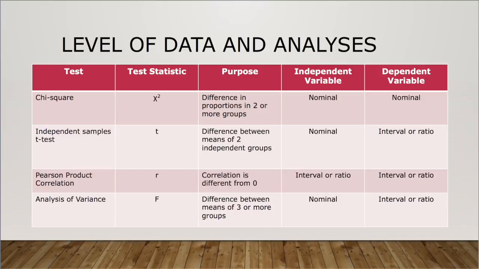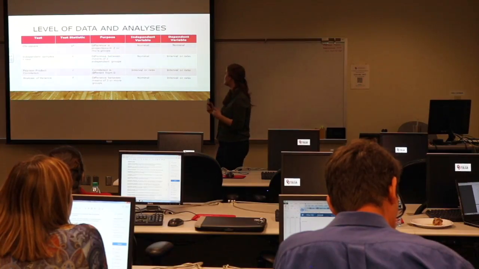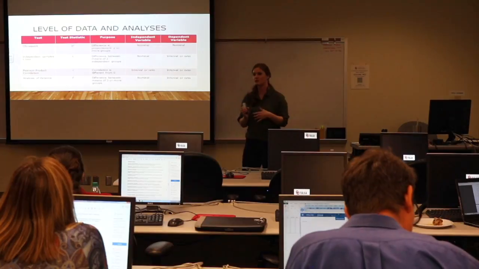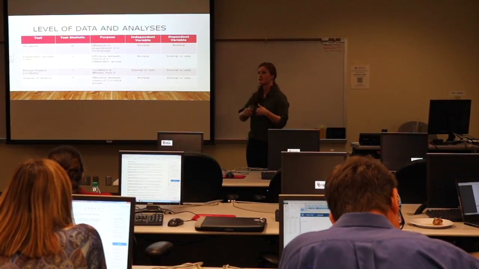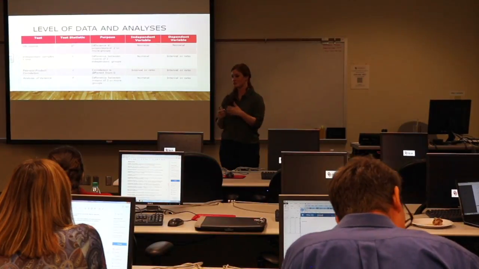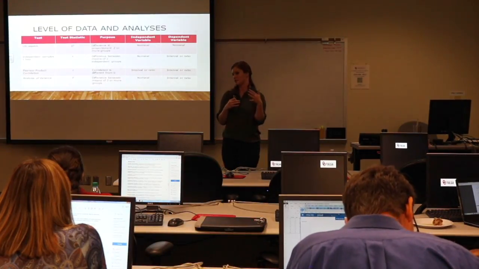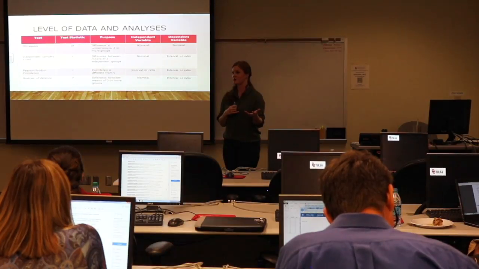I included them so you would know exactly what they are, but this is certainly not a comprehensive list of analyses. But really what I wanted to highlight on this chart here is the last 2 columns, the independent variable and the dependent variable. So when I said that understanding what level of data you're working with is really important, this is why. Because your level of analysis is reflected based on the type of data that you're working with.